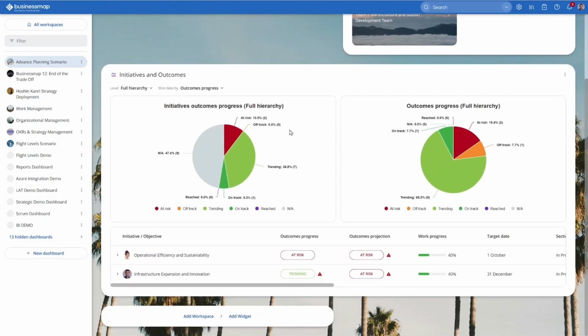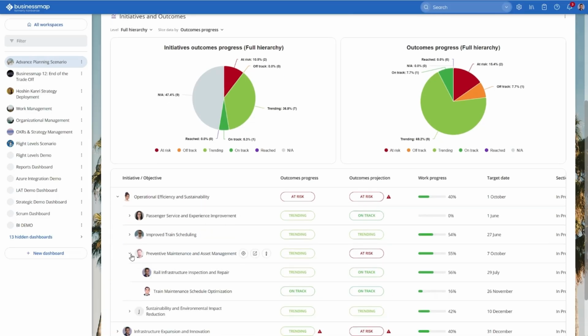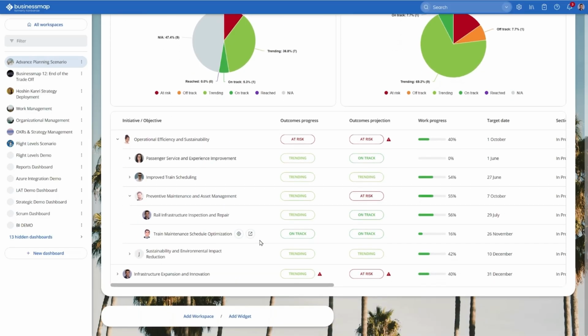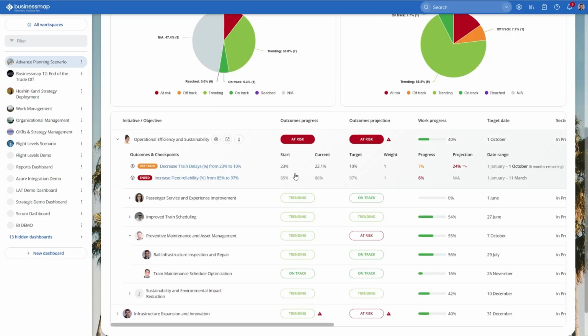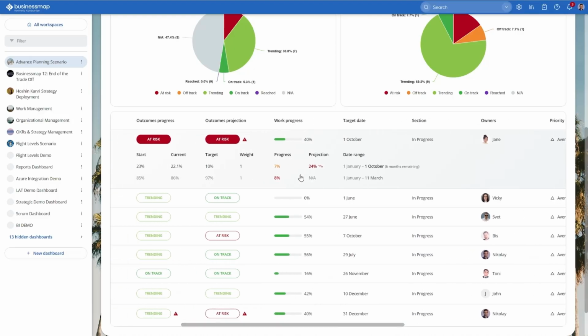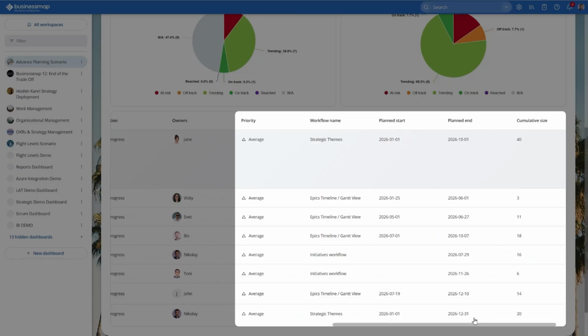This is where our management dashboards come in. Here in a tree-like structure, you can see your high-level strategic themes, epics, and even projects or features across teams. If a work item has a goal attached to it, you can see its overall status. And clicking on it will show you the individual key results that make up your entire goal. Moreover, the dashboard allows you to compare the work versus outcomes progress and visualize in a report view any other information that's important to you.